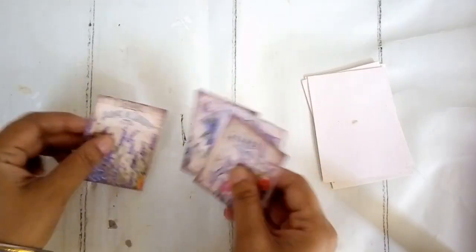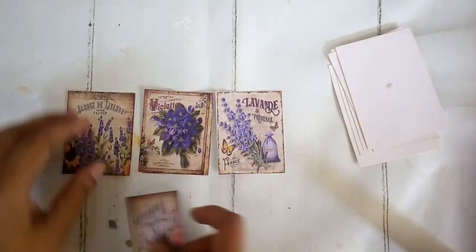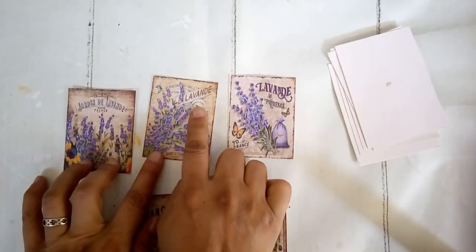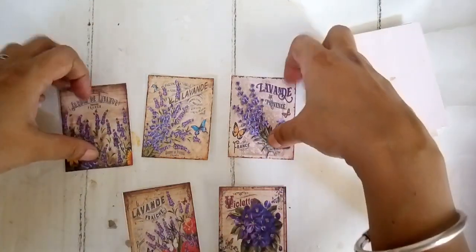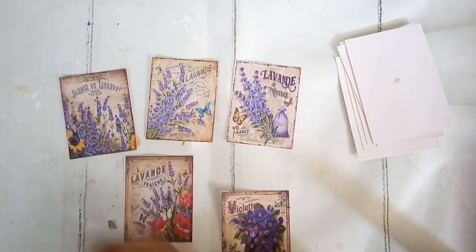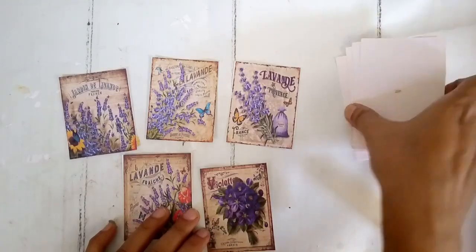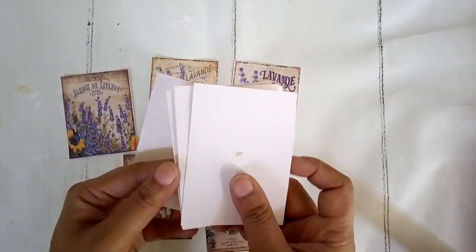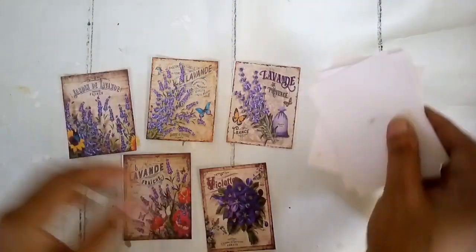Another set of printouts that I got are these vintage seed packet printouts belonging to lavender seeds. They have French labels on them and they are vintage prints for seed packets and they look so gorgeous. Look at them. I first got them printed and, taking note of the size, I have cut out some white cardstock paper. These will form a banner or a bunting.